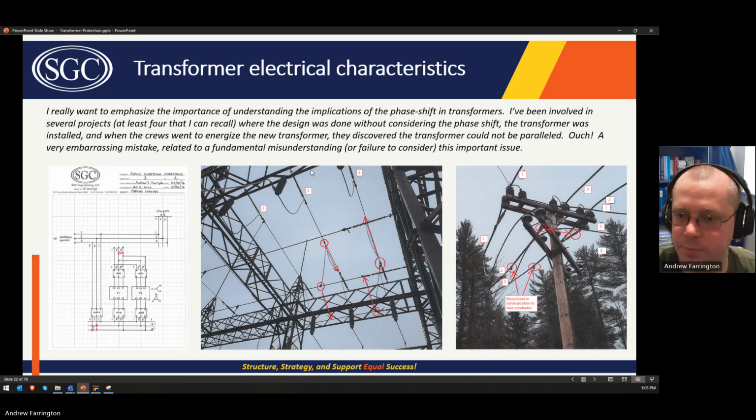So you want to be the person that finds this issue and not the person that causes this issue. So pay really good attention to the phasing diagrams for transformers, how the phases are connected. It's super important. I don't know how many more times I'll need to say it, but it happens in real life. This is an example of it. It happens all the time, and I don't want you guys to be the ones that are making this kind of mistake.